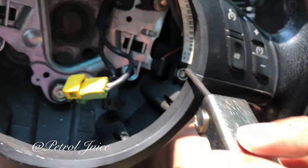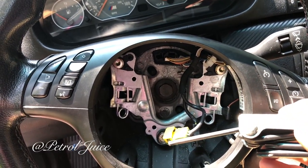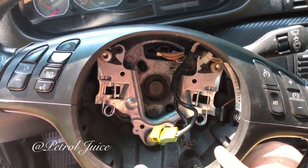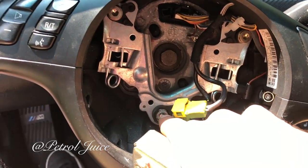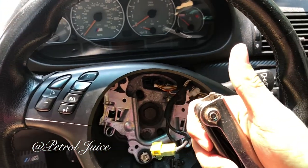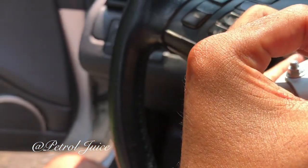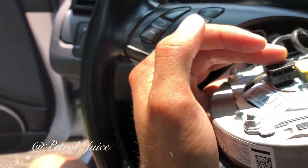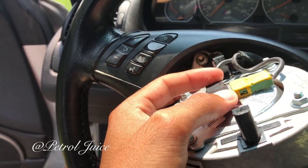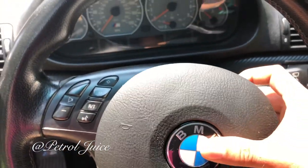Now that everything is tightened up, my best guess is that screw was rolling around — I heard it as I was turning, and it wasn't that bad until yesterday when I had to get the car towed. Everything seems good, the contact is good, nothing else is loose. I went ahead and fixed the clock spring as well. Remember to plug the black into black and the green into the airbag connector — you do not want that to go off. Plug in the fuses, then push the airbag down until it snaps into place and is nice and snug.